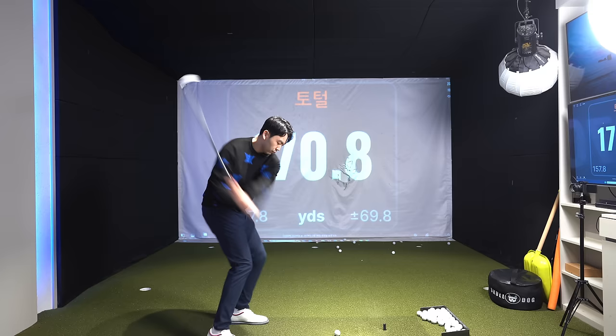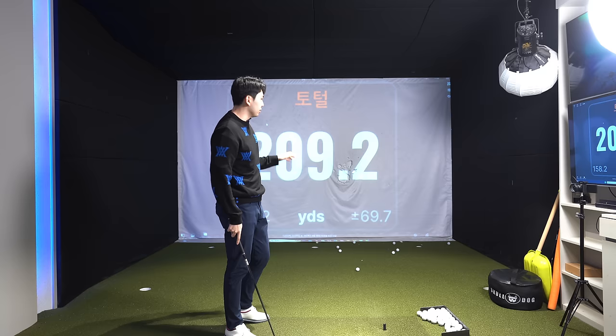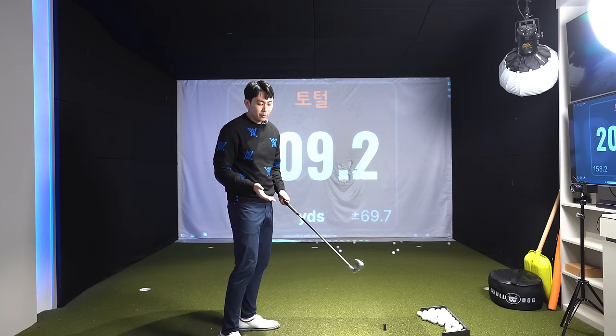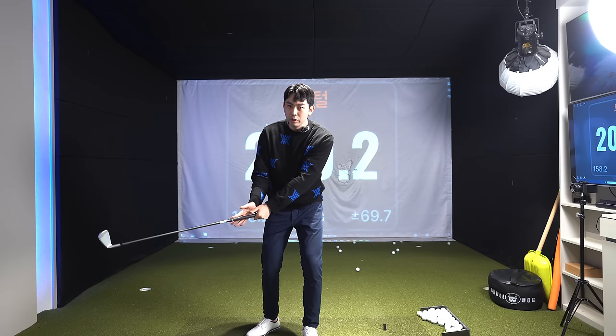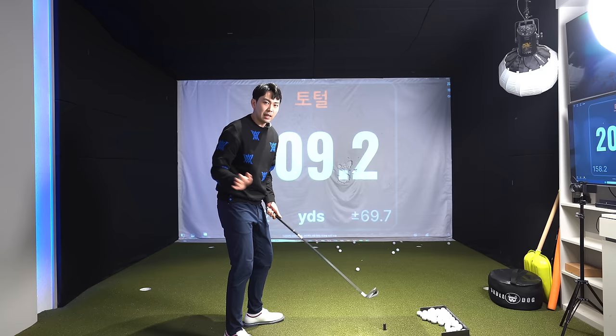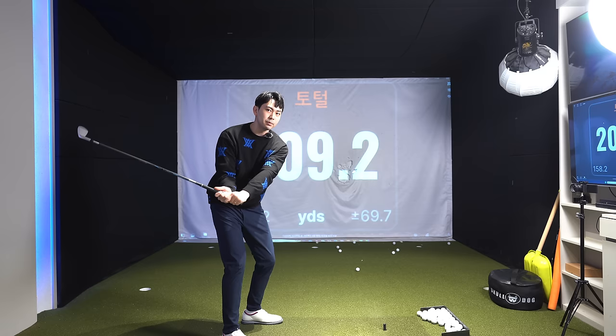Once we get this type of motion with my seven iron, I'm hitting the golf ball around 210 yards. What happens is that if I try to hit the golf ball from the top of the backswing, yes, it might feel very powerful, but in all honesty, from that halfway down position, we lose a lot of energy towards the golf ball. So we have to develop that half swing, three-quarter swing aggressive punch shot, and once we have that motion going, we go top of the backswing, full swing, then relax and let our shoulders and arms come down to roughly halfway down, then hit that same punch shot.